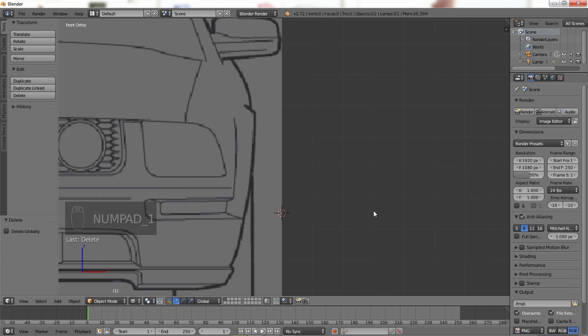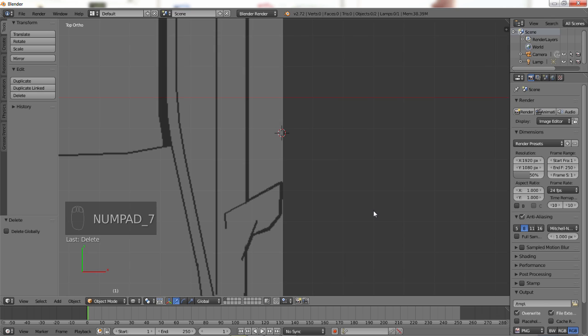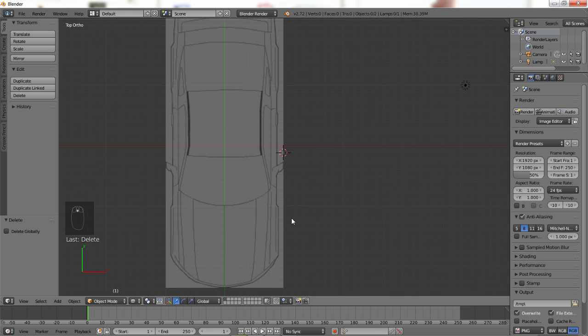So since the front and the back view are the same proportion, since we already checked them, we're going to leave them the same size. Since the top view is an image that we're going to use most often, we're going to leave it the same because it lines up perfectly with our front and back views. Let's choose one more point to see if this lines up in 3D space.